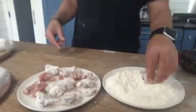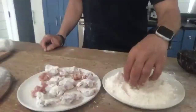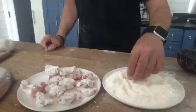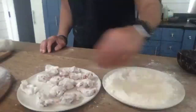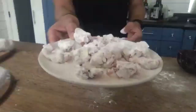Want to get any of this? Good. Close up. Okay, and I've got all my sausage now, right? Mise en place. I'm gonna keep that to the side. I'm done. Just like that, lightly coated.